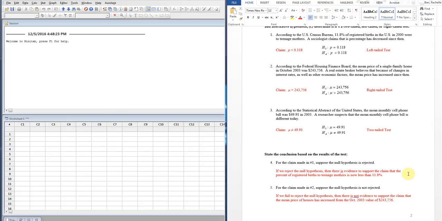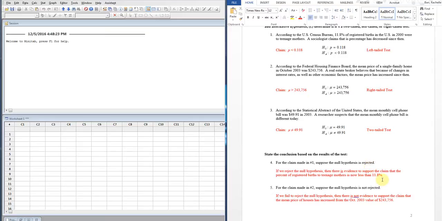If we make claim number 2 and we reject the null hypothesis, we'd be saying that it's not actually equal to that, and our evidence points towards it's greater. So we would fail to reject. It is not rejected. Oh my gosh, I got that wrong. I was reading the wrong thing. So if we fail to reject the null, we're like, okay, I can't prove that this is not true.